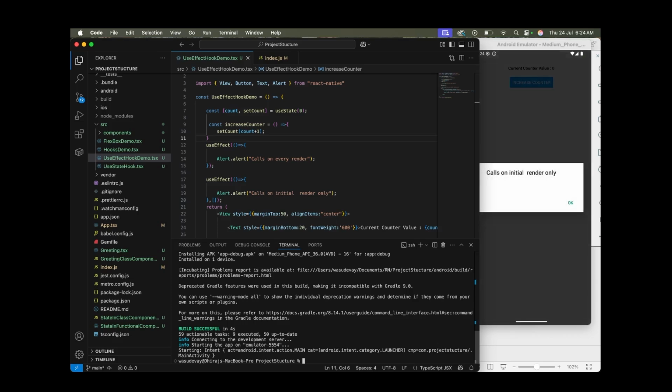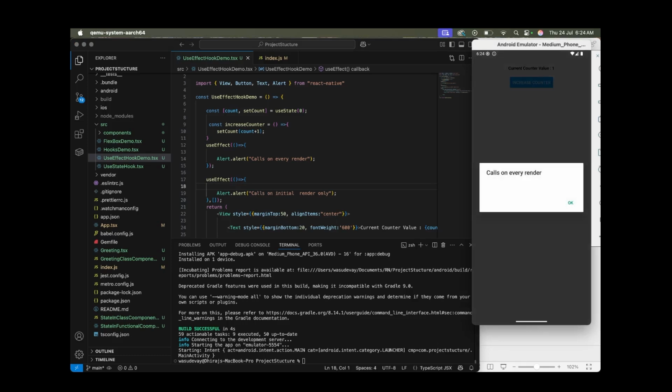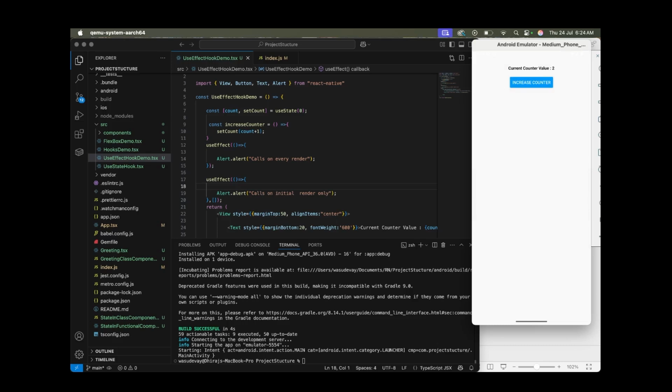Okay, so calls on initial render only. So this useEffect is getting called. Click on OK. Increase the counter. Okay, so every time it is updating.